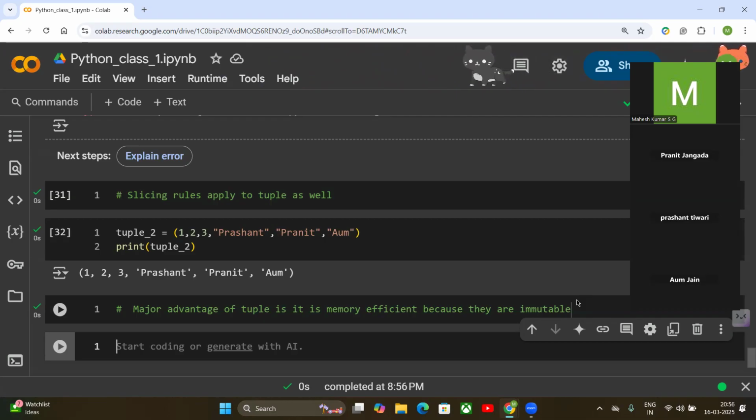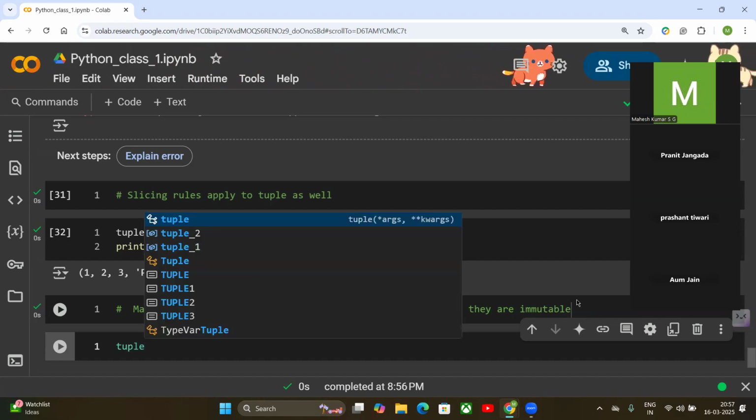Any doubts? Mahesh, we never initiate any variable, right? Like if it's an integer or a string in Python. So in a tuple or list, if we have a heterogeneous list and I have to take the A of Prashant, because Prashant is a string, and a string is also a list, can we take that A?